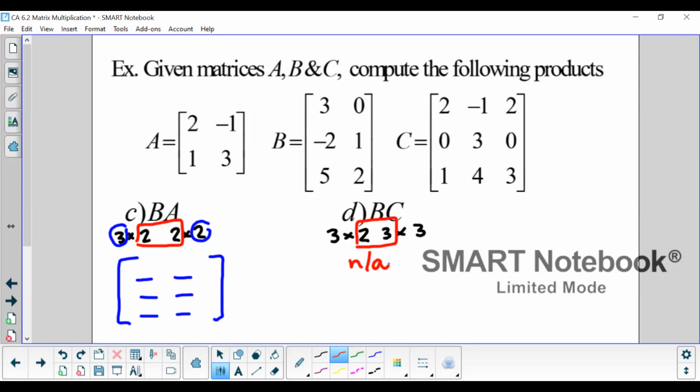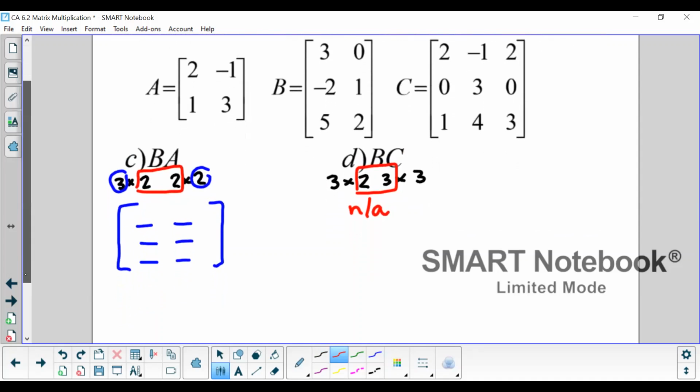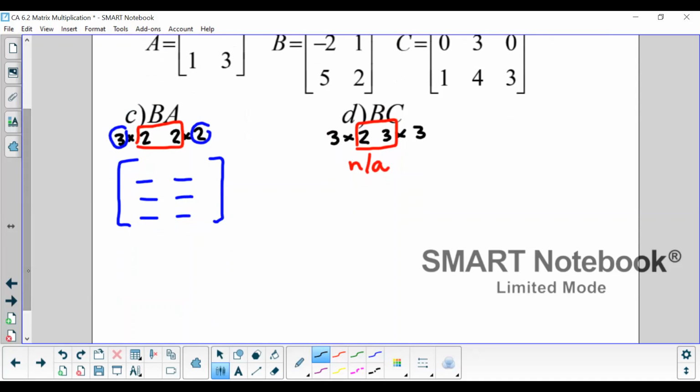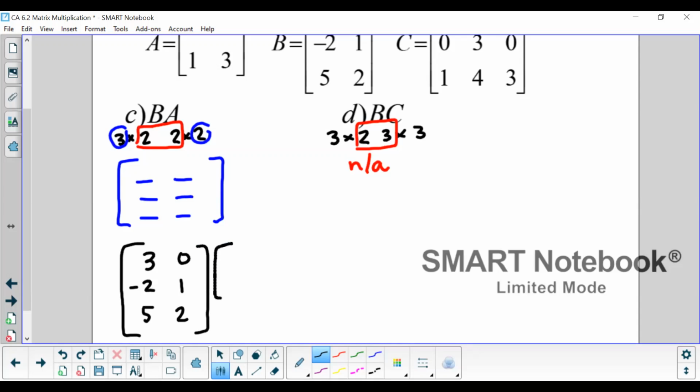So we can do C, and I want you to try it by yourself for a few minutes. Be sure that when you go to set up that multiplication, you write B down first, because the order matters when you're multiplying matrices. So B times A. So take a few minutes and do that. Zoom, please put done in the chat when you've done this problem. Please and thank you.